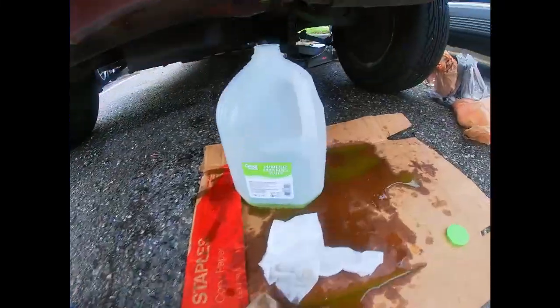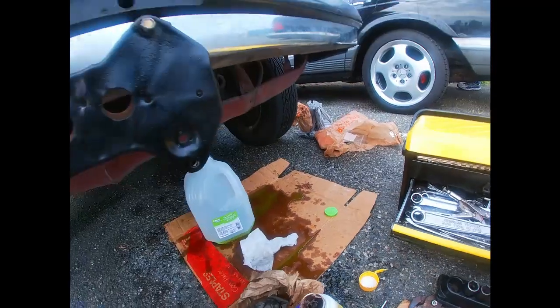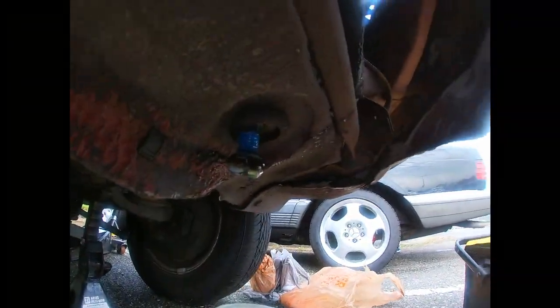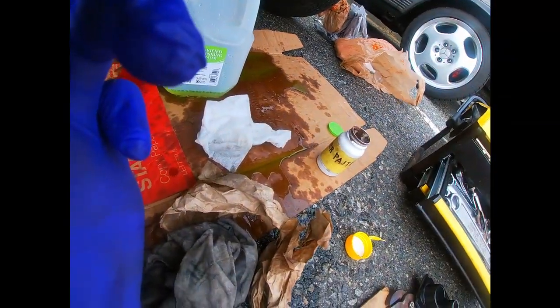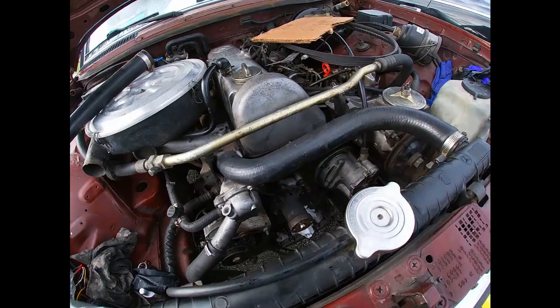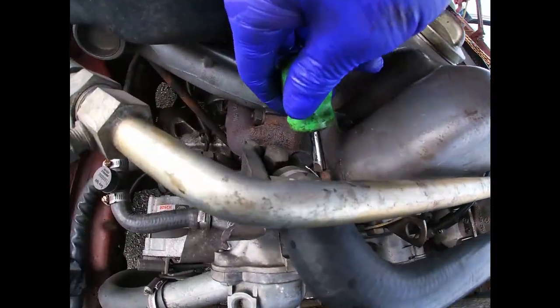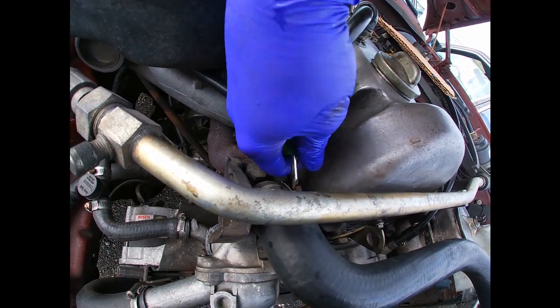So pretty much finished draining. Now I'm gonna put copper paste on that drain plug right there, and I'm gonna reinstall it. Alright, after the coolant is drained, I'm gonna start removing these coolant hoses.